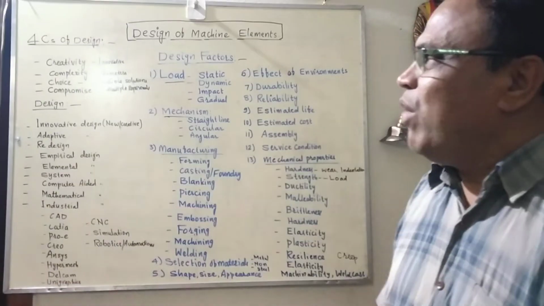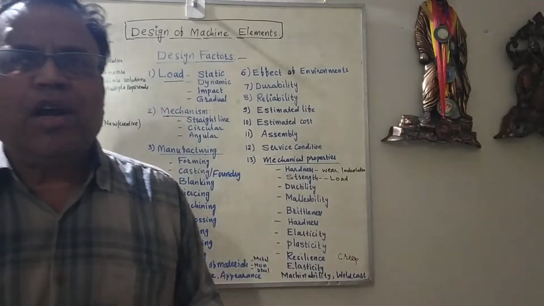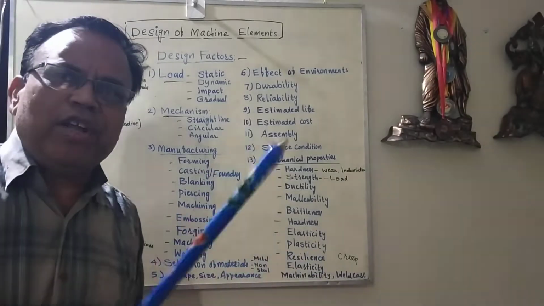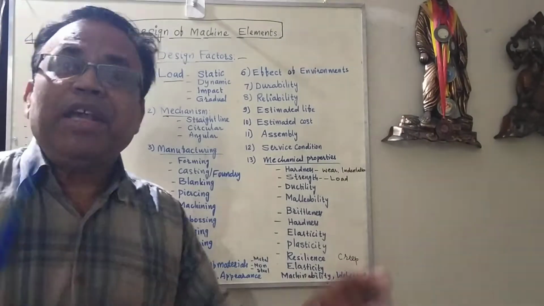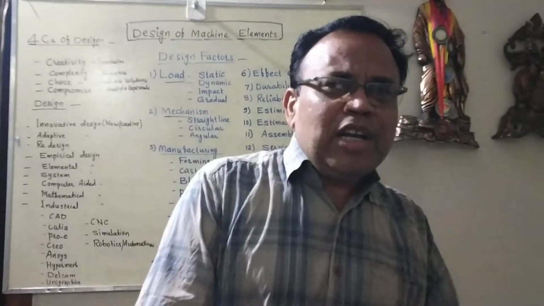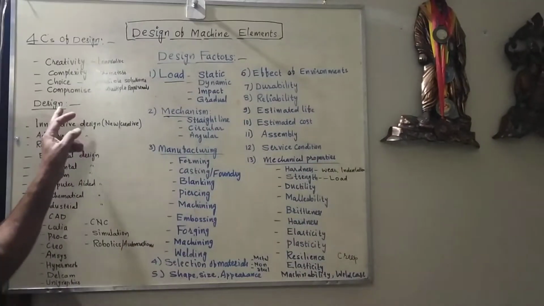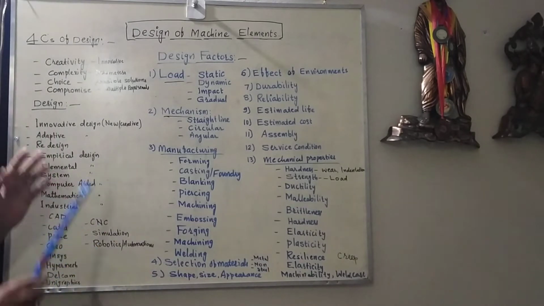Now we go to what design is. Design is the process of formulating a new innovative idea to construct a product, device, or machine. It may convert one form of energy to another form of energy. For example, an automobile engine converts chemical energy to mechanical power, whereas an electric motor converts electrical energy to mechanical energy, and vice versa. So this processing way is called design. Simple definition. Now, what are the types of designs?